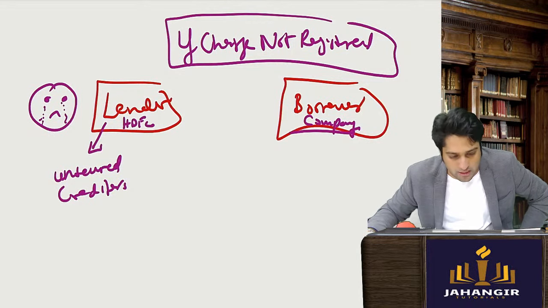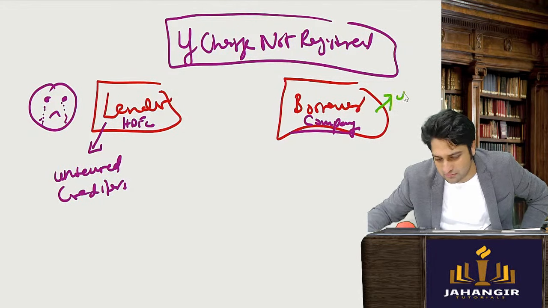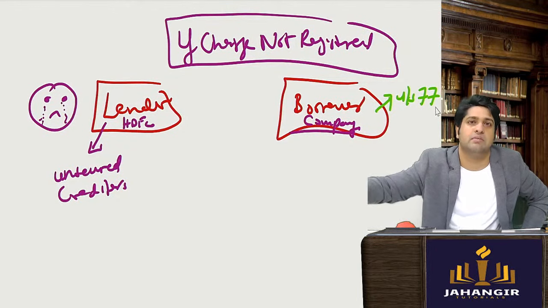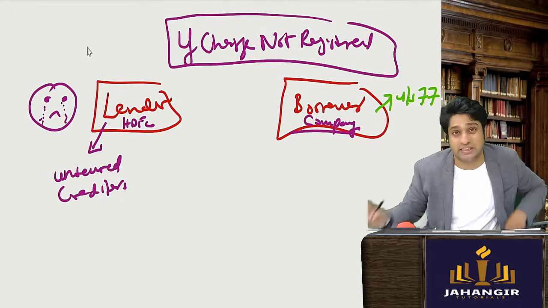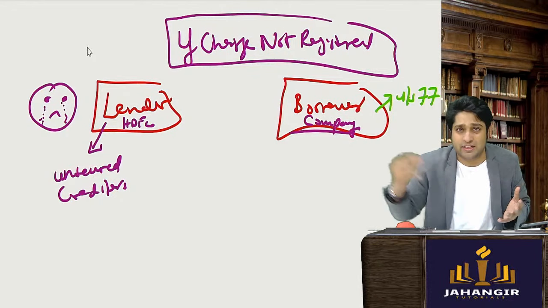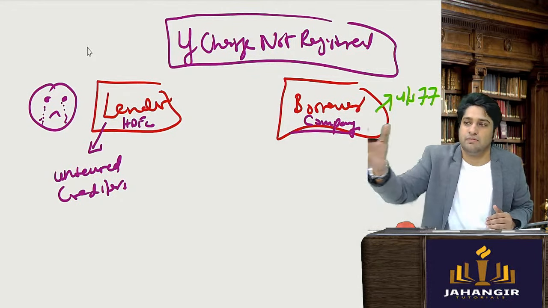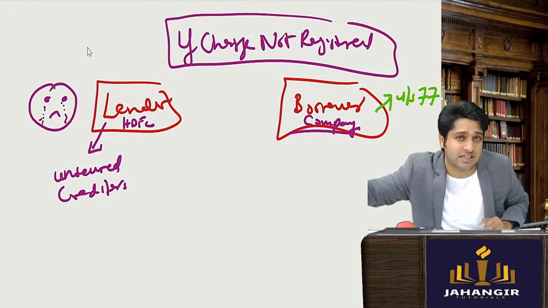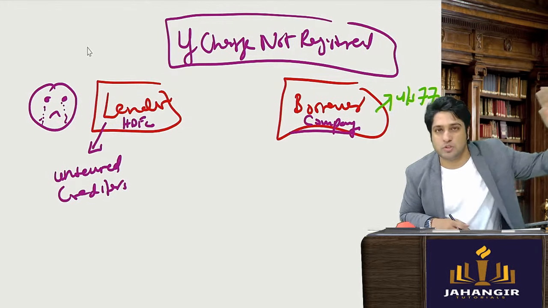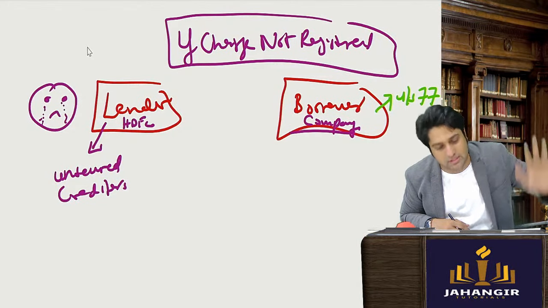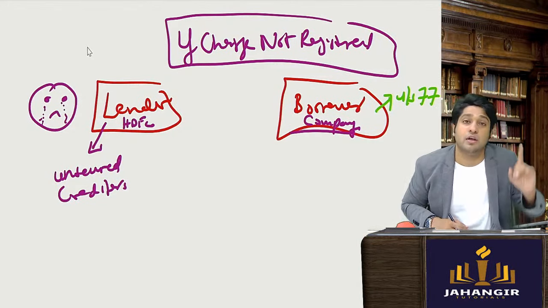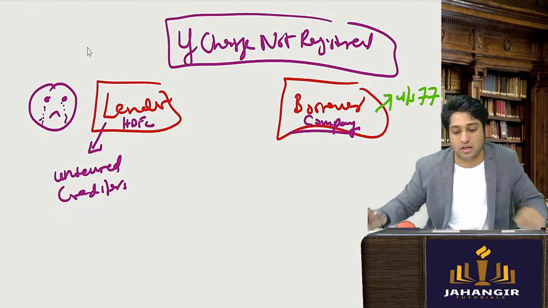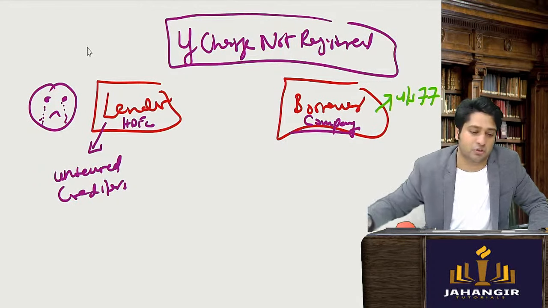So what has the law done? Under 77, it said that it is a duty of the borrower, that is the borrowing company, to go and inform. But the lender started saying that why will he go? He will get the benefit if it is not registered. So it is possible that the borrowing company starts delaying. This was not there in the 1956 Act. They introduced it in the 2013 Act, where they said no, let's give the lender also a chance to go and register if the borrowing company is failing to register.